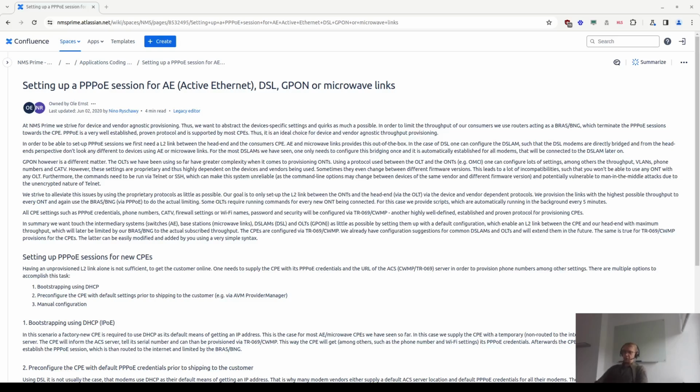To do this, we need two things to enable. First off, we need PPPoE and radius, and secondly, we also need ACS or CWMP to provision the devices. So our generic approach is that we don't really care about the technology which is underlying, which is connecting our DSL, GPON or active Ethernet devices. What we in the end care is that we have a layer 2 link between the end device at the customer and our net gateway. Could be a DSLAM, could be a GPON like an OLT or a normal switch.